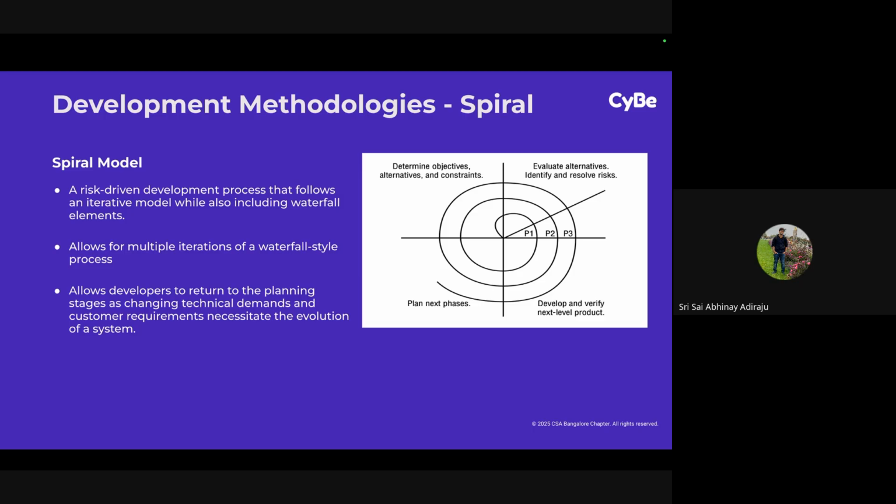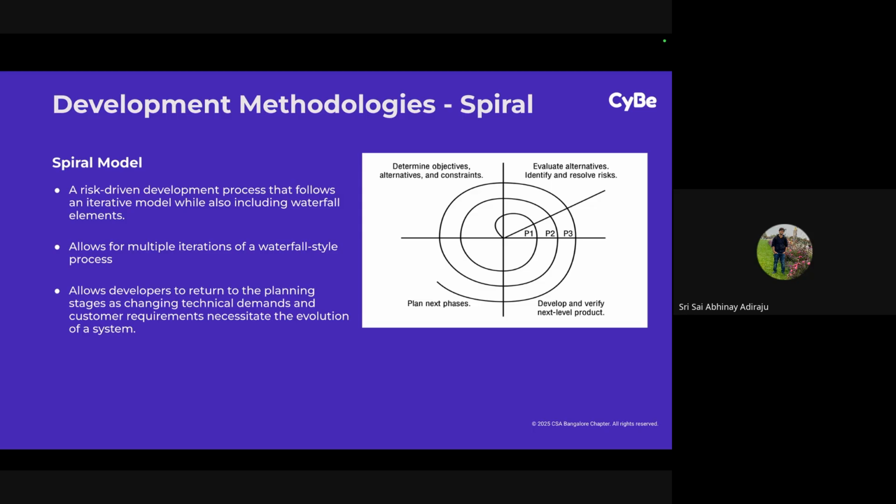Do we need to add more requirements to it? Does the design at the initial stage hold true or hold correct? Or should we add additions to it, modifications to it? So that way, spiral model is an advancement over waterfall. It gives you the flexibility to go back and revisit all of the different stages and refine it.